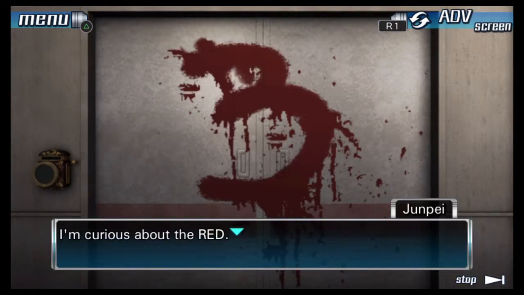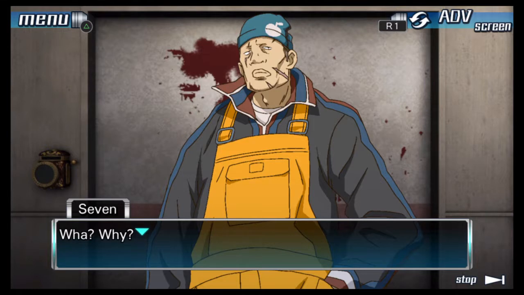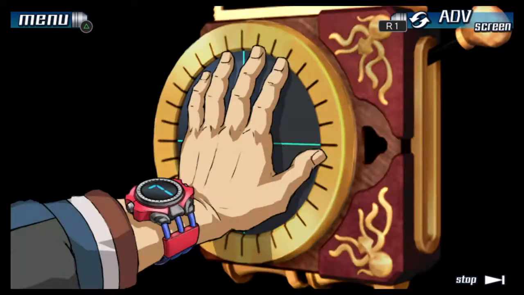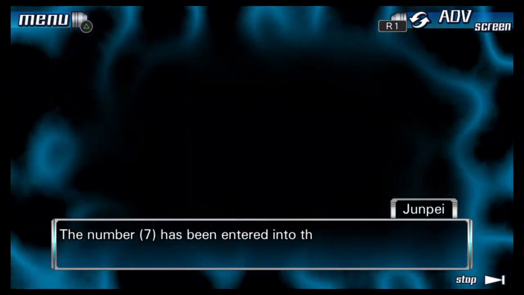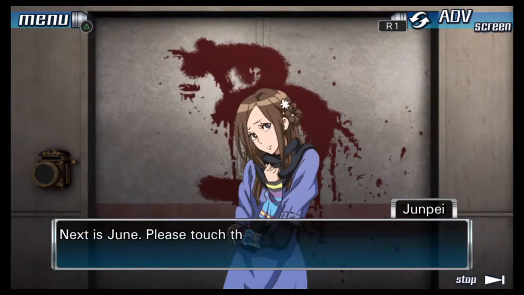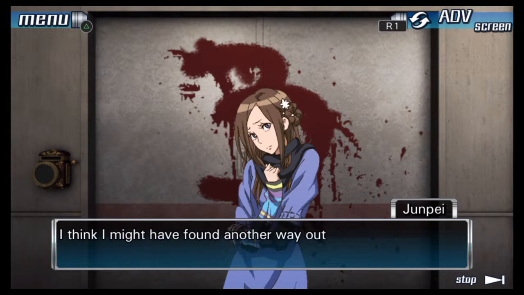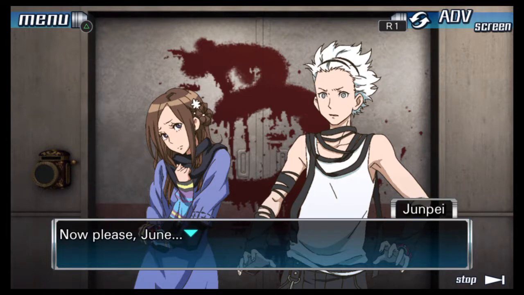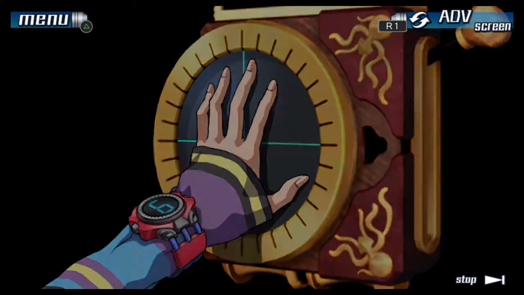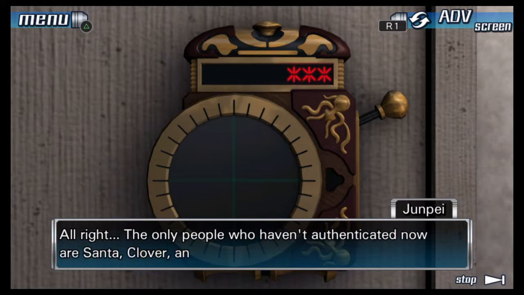I'm curious about the red. 7, would you mind authenticating for me? Why? Please, just do it. Happy? Yeah, thanks. The number 7 has been entered into the red. Next is June. Please touch the red just like 7 did. Jumpy, what are you trying to figure out? I think I might have found another way out. What? Really? Now please, June. Oh, okay. All right, the only people who haven't authenticated now are Santa, Clover, and Lotus.